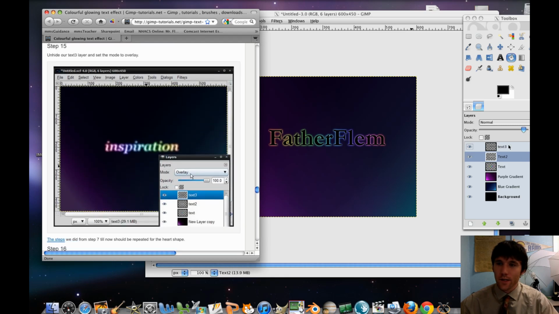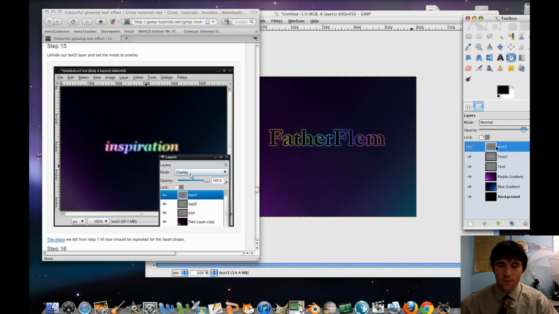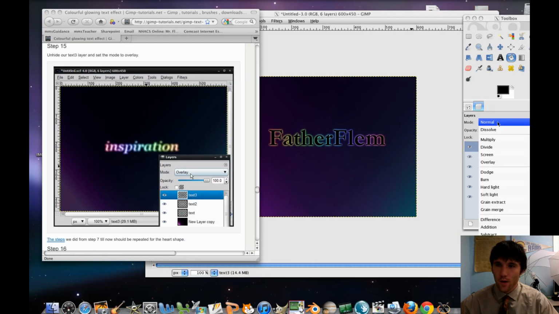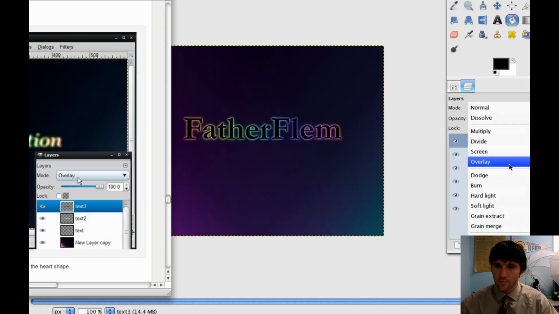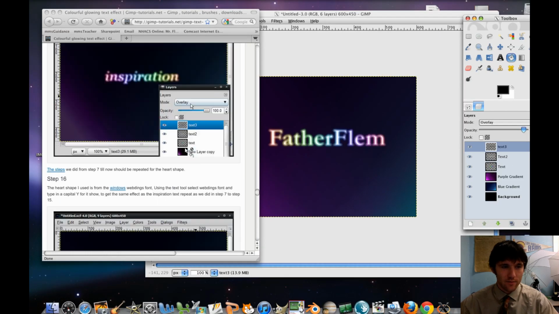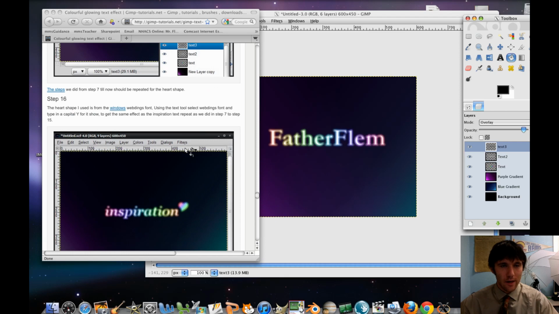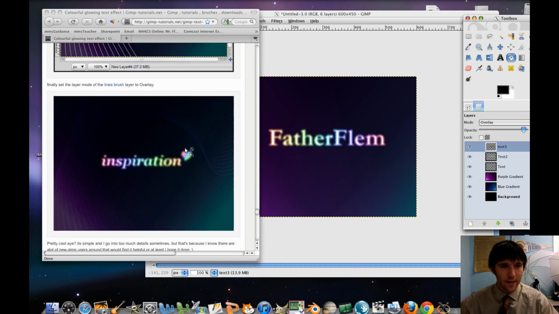And now finally, we go to our text layer 3. Set the mode to overlay. So mode, and then overlay. That's legit. So let me just look here, and that's about it.